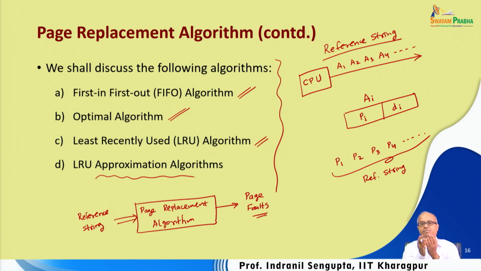So, if you evaluate two different algorithms, you see that the number of page faults are, let us say, N1 and N2. Whichever algorithm is giving a smaller number of page faults, you can say that algorithm is better, at least for this process. So, in this way you can evaluate the different page replacement strategies and algorithms and try to find out which one is better. Now, we shall be looking into some detail about all these algorithms in our next lecture.